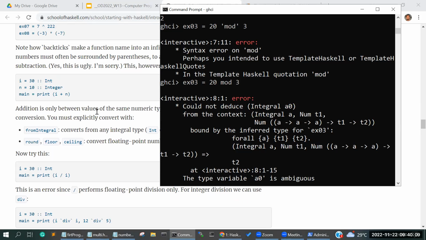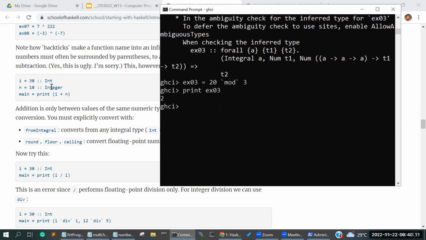Okay. Another thing, if we want to declare the type, we can do it like this, with a double semicolon, and then the type, and also n for 10, the type integer. So we can do that, and then main is to print i plus n.